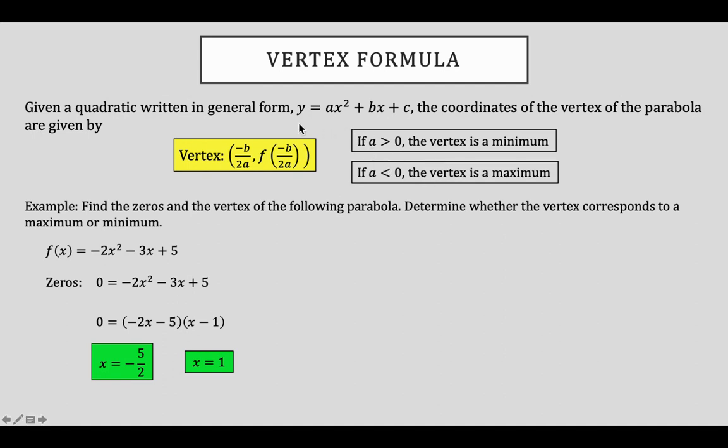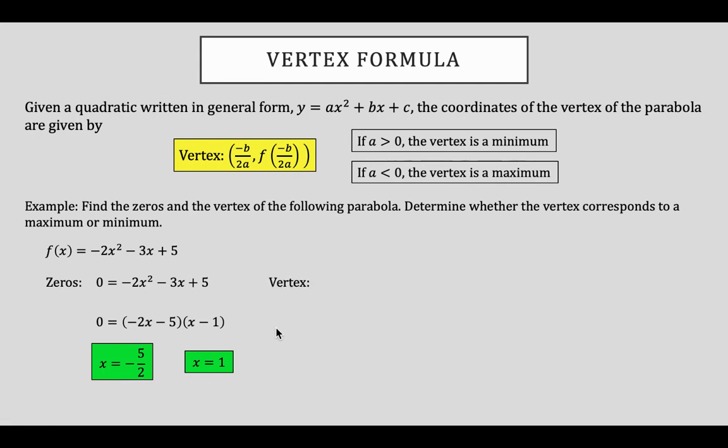Now, this is definitely a little bit tricky to factor, so if you're struggling with factoring this, a couple other things that you might try considering is to take all these terms and bring them to the other side of the equation to make the leading coefficient positive. That can help sometimes. And also, if you're still not getting the factoring, your other option is to use the quadratic formula. The quadratic formula will get you the exact same answers. x is equal to negative b plus or minus the square root of b squared minus 4ac, all divided by 2a. So if factoring is not working out, don't be afraid to give the quadratic formula a shot.